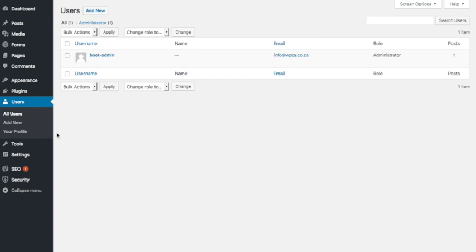So if you've got someone in your office that does content, then rather set them up as an editor, as opposed to having full control of your site. There should only ever be one administrator account, and that should be known by yourself and maybe a service provider. And if at any point you want to change service providers, you just change the email address for the administrator. And even if they had other user accounts, those would only be editors or even authors.